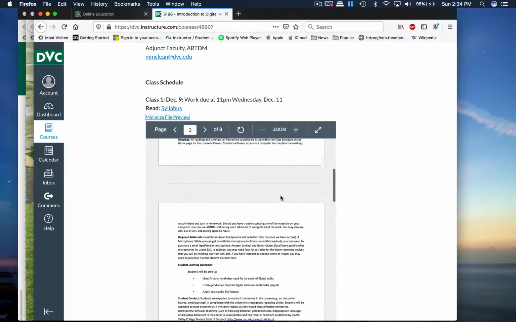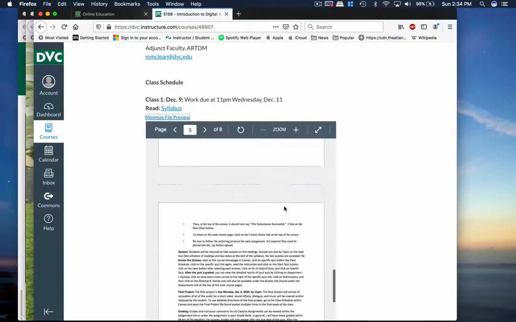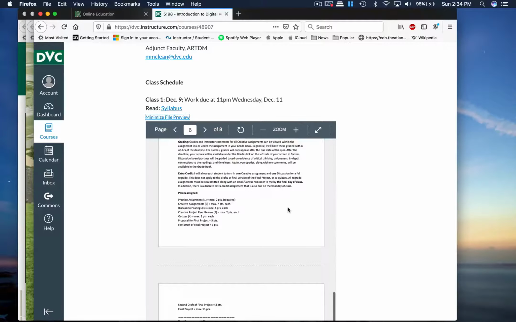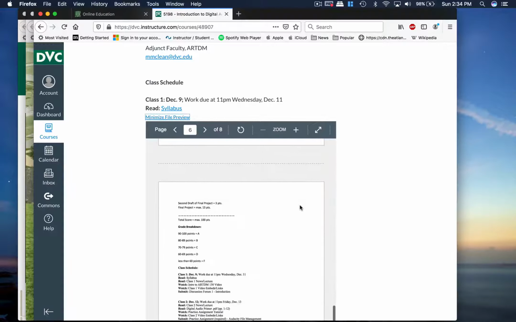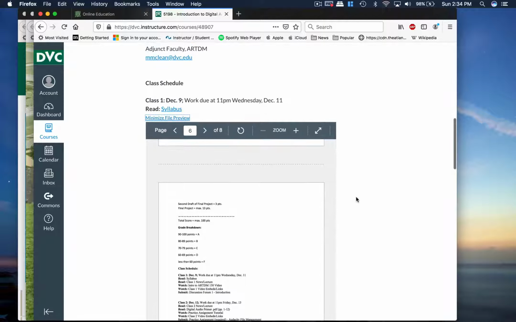It is required reading. I have the key dates in here, as well as student learning outcomes and the class schedule. Some of the required materials, really you just need a good pair of headphones and some sort of microphone. And in a pinch, you can actually get away with the microphone that's built into one of the older generation plug-in iPod headphones.